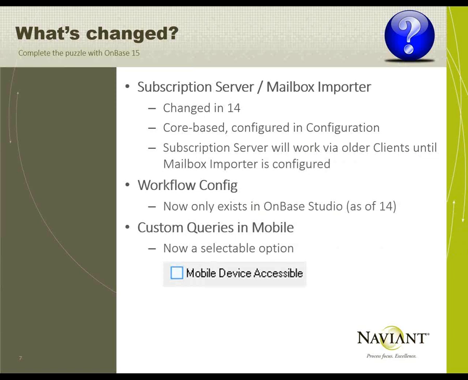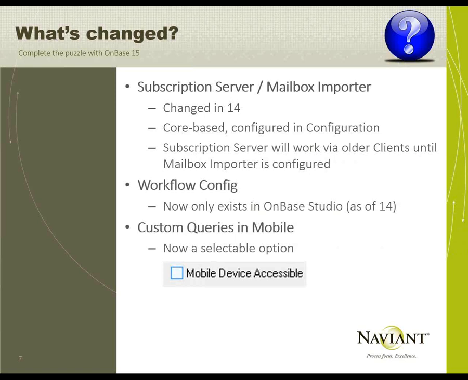If you are using an older version of the app, like I personally have an iPhone, and there's not a 15 app for the iPhone yet, so I'm using what they're calling the legacy version, I can still see my custom queries without that checked. But if you're going to have users download the 15 app and begin to use that app for iPads or Windows 8, you will need to have this checked for users to see those custom queries.